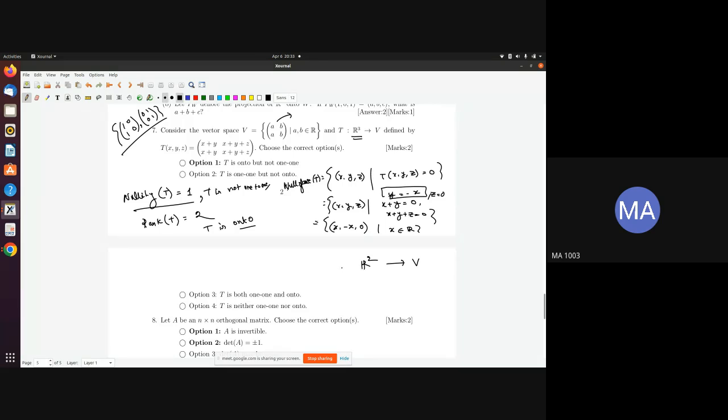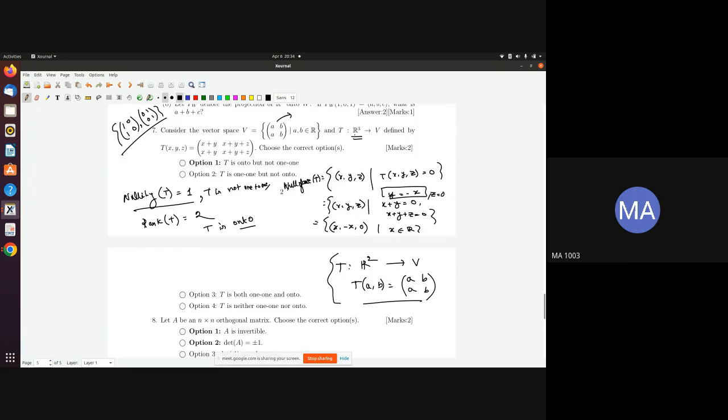R2 to V, as you are telling. So take T as this. This is the isomorphism. If I give you this linear transformation, then you can check it is 1 to 1 and onto. Then you can say that V and R2 are isomorphic to each other. Both have the same dimension; in the question it is given as R3, that's why.